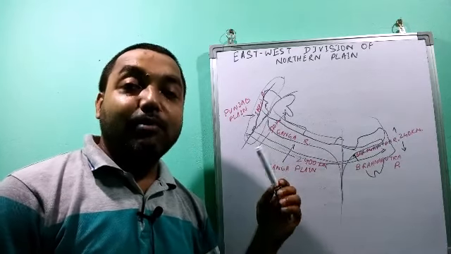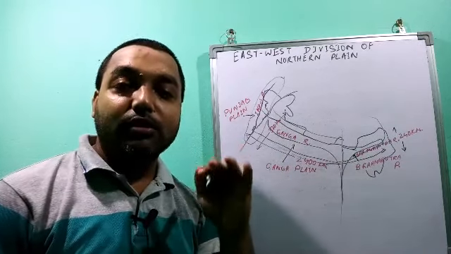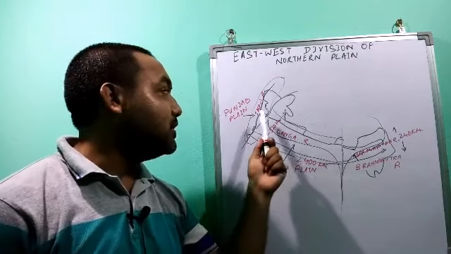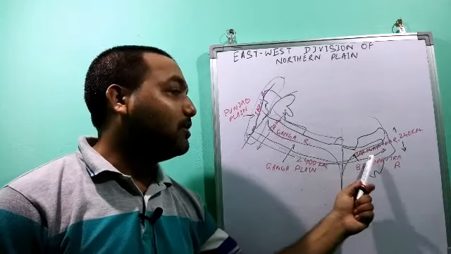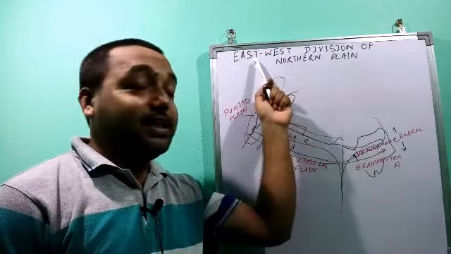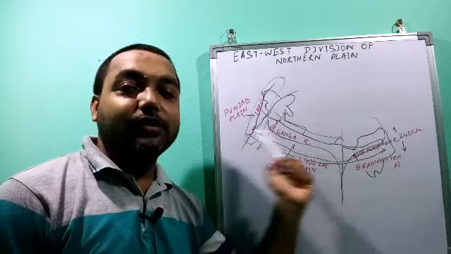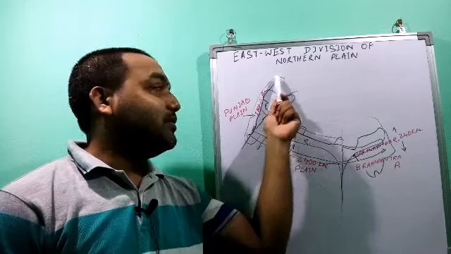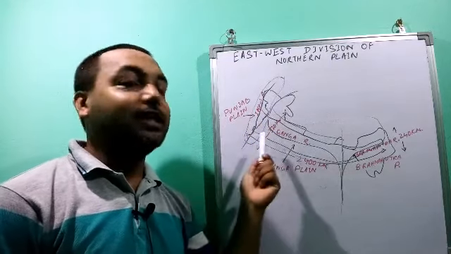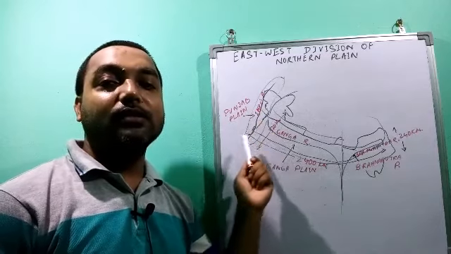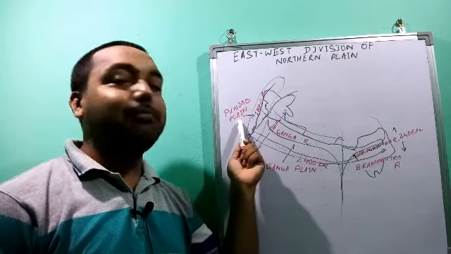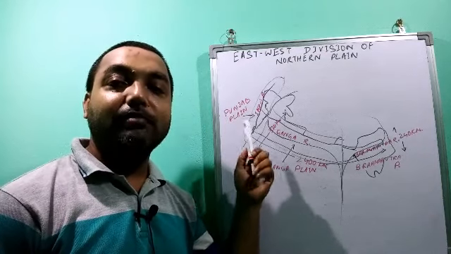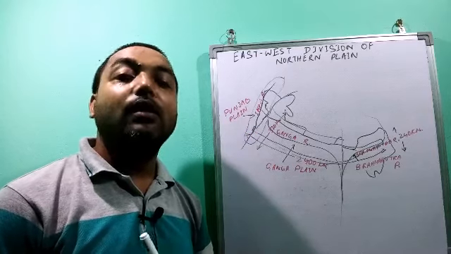It is made up of alluvial soil deposited by three rivers, that is Indus river, Ganga river and the Brahmaputra river. From east to west, it can be divided into three distinct divisions. The plain that is beside the river Indus is known as Punjab plain. At present, the maximum of this plain is in Pakistan.